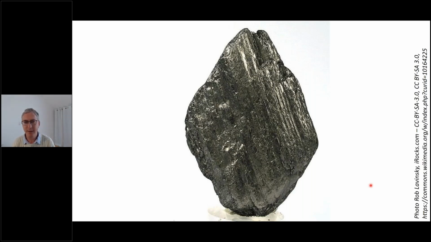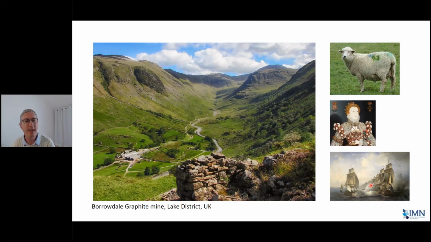So graphite, the name graph comes from drawing, and the history of graphite, the first graphite mines were up in the north of the UK. If you know this area, it's called the Lake District. It's lovely walking in the northeast. And there's graphite mines up there. This is one near to Borrowdale. And this was the first mine in about 1570, I think it was.